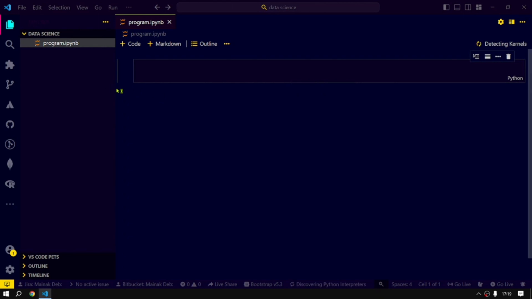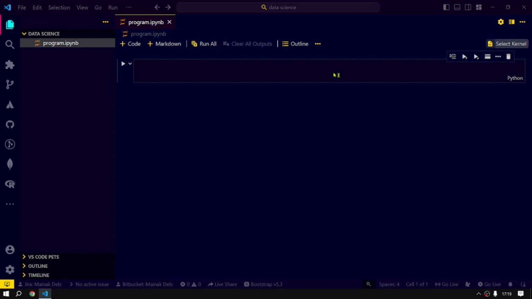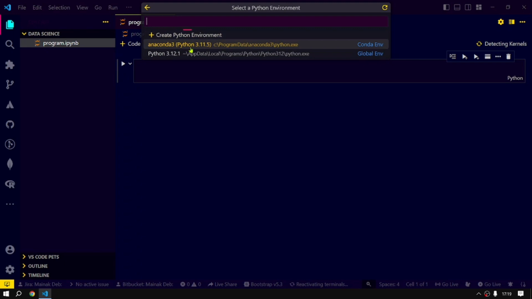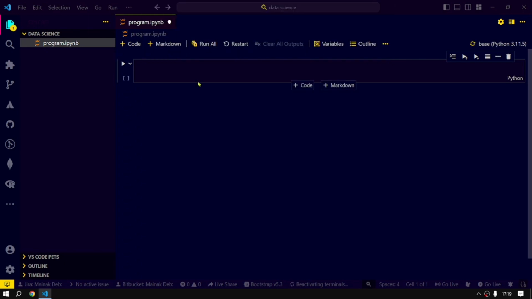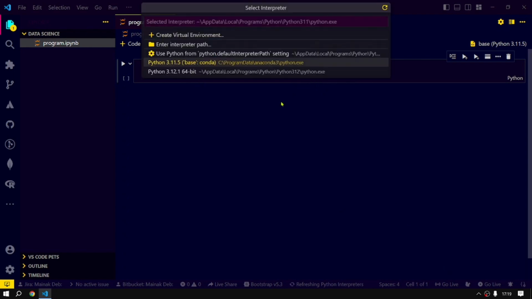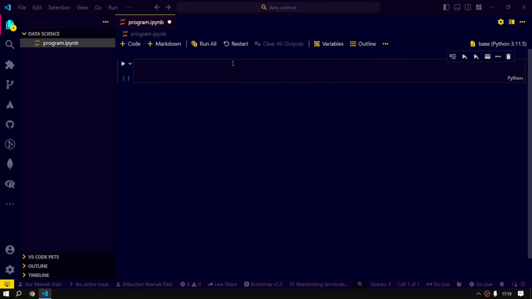So we can see that there is an option called select interpreter. In my system it is currently detecting the Python kernel. In my system I have two Python kernels. One is the Anaconda global environment and another one is the base kernel, which is my Python system interpreter. The system interpreter is version 3.11.1 and my global version is 3.12. I am selecting the Conda kernel because in the Anaconda environment, all the tools we require for data science and data visualization are pre-installed. Okay, so the prerequisites are satisfied for this tutorial.